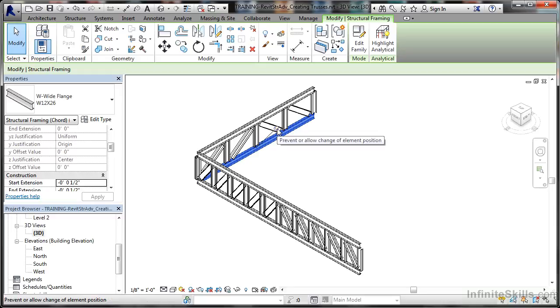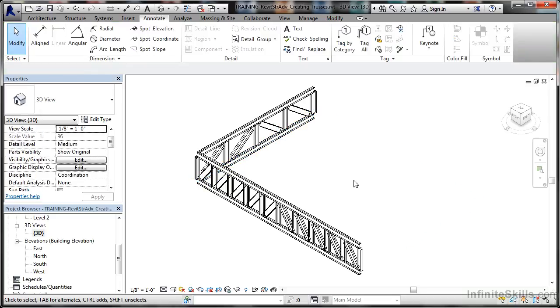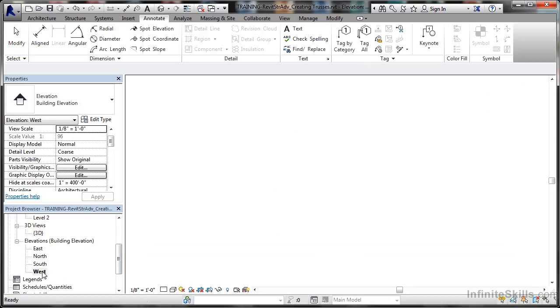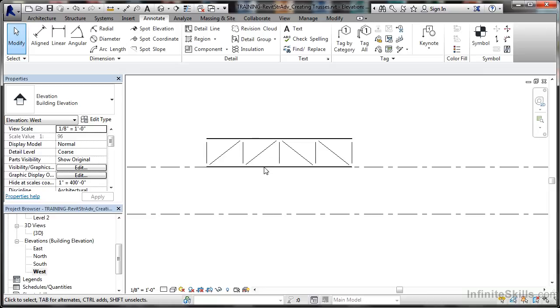If I unpin that though, you'll see there that I can update the details. There's the distances, and I can update those as I please. If I click on the pin again, it goes back, hit escape to deselect, and so on. Now I'm doing that in the 3D view. Let's go back to that west view, and there's my truss that I brought in, my basic box truss, the one I created, the Revit family.